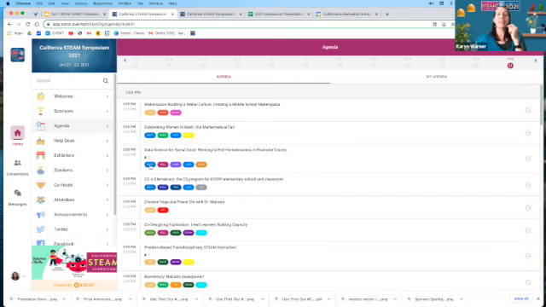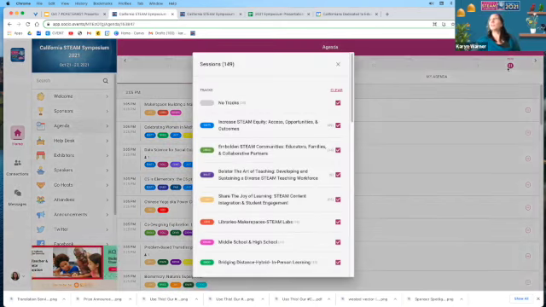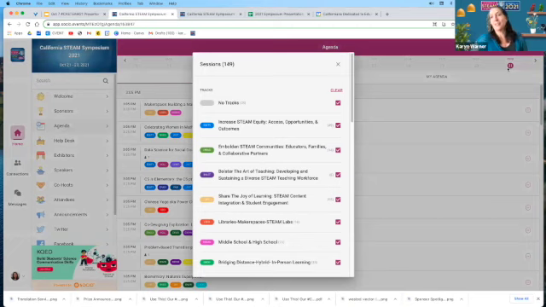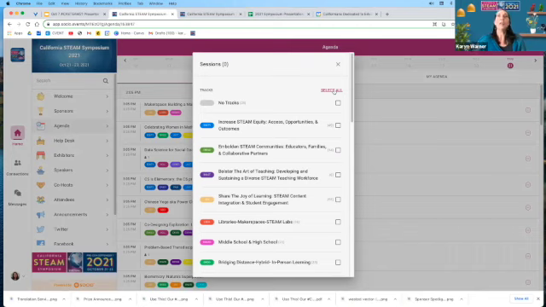And notice all these, to me, they look like little colorful jelly beans, these little tags. Up on this far right-hand corner, you'll see a filter. I'm going to click on that filter. To me, it looks like a martini glass, but it is a filter symbol. And I can say clear. I don't want every track available to me, because I'm really interested in, let's say, sharing the joy of learning. That's one of the things I'm here for.